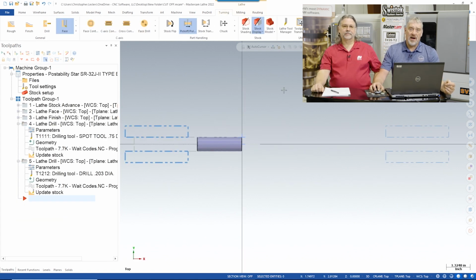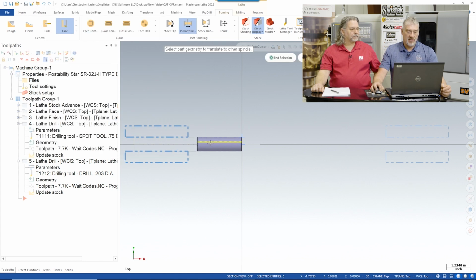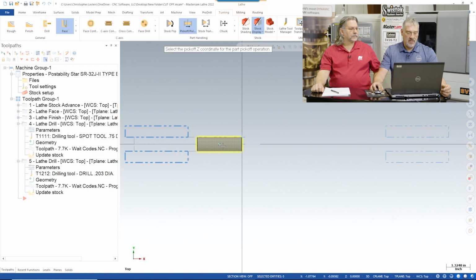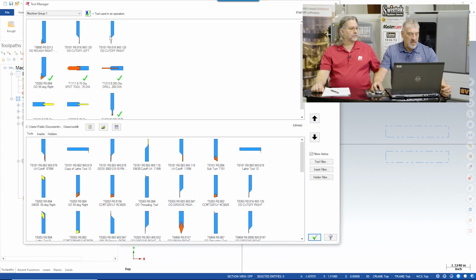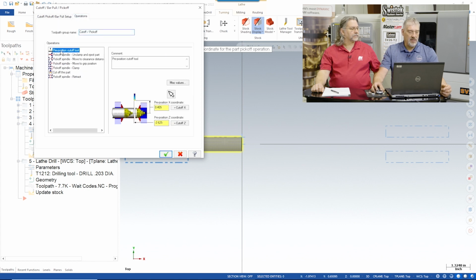Let's create a cutoff operation and see the changes we made. Go through, select, get rid of that point. It should all be set for me. Go to the second page here, make sure that my reference point's good.